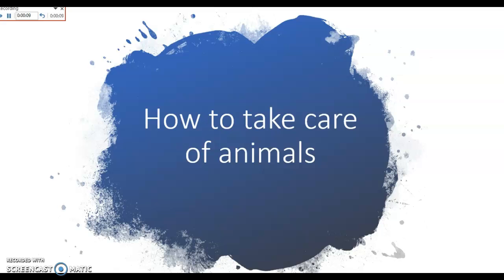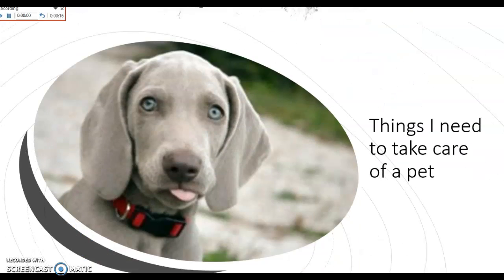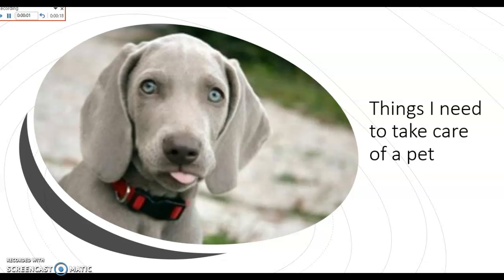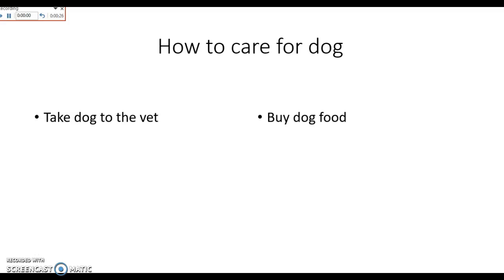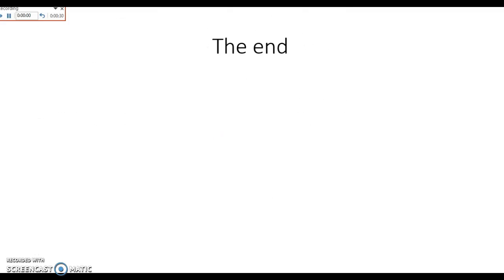Okay, so you're going to allow 5 seconds or more. You need to keep in mind to read what's on your slide. And if you need it shorter, then you can make it shorter or longer, whatever you need. Things I need to take care of a pet. Make sure you have plenty of time to speak. All right, how to care for a dog, and so on. The end.